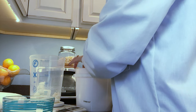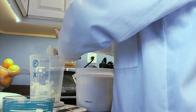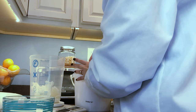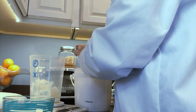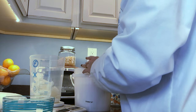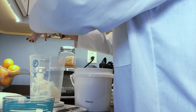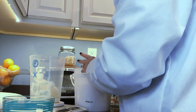And this coconut oil I got from Amazon, I think. I usually get it from Wholesale Supplies Plus, but usually when I go there, I want to buy more things than I need. So I just got this off of Amazon. And the price for this fluctuates on Amazon too, and I usually have a price range that I like to keep with coconut oil. And this is a gallon bucket, I guess, and I like to keep it under $20 for a gallon bucket. So just keep that in mind, I guess, if you decide you want to make soap.